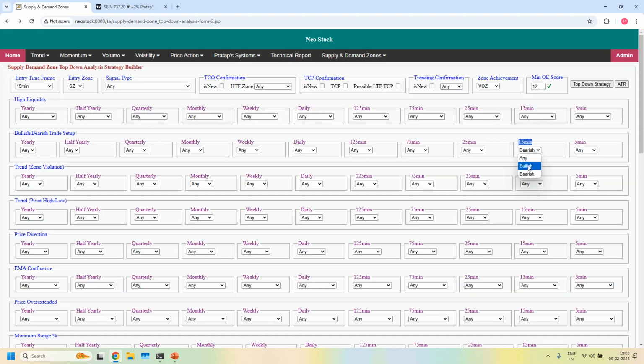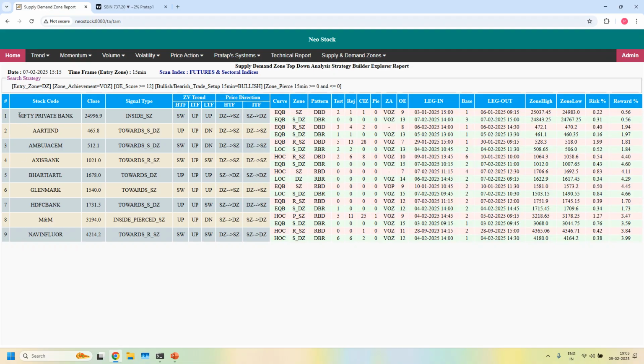First, let me start with bullish trade setup. Your entry zone should be demand zone, right? Okay. We got earlier 9 stocks, including first one is indices. We ignored that. So from these 9, how we can further identify high probability zones? That's why on these reports every day I am applying the concepts you learned in lesson 27. Lesson 27 I explained the strategies based on this zone confluence and EMA confluence.